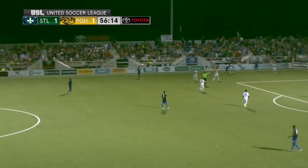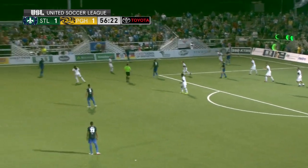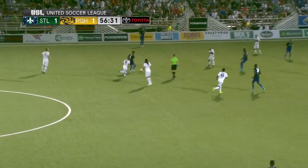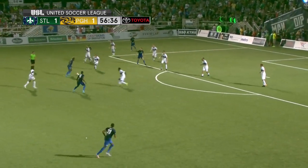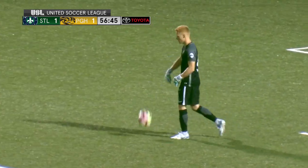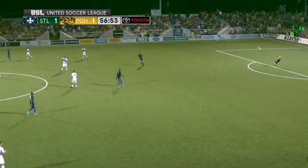Fan favorite. Cleared into the night, and it will be a throw for Pittsburgh in the final third. Speaking of Preki, he's the ultimate players' coach. He's the guy that in the locker room is going to influence you and motivate you in a good way, because he's the one that's going to command the ship. He's going to vocalize his emotions, and he'll let you know. And I think that really motivates a player when you hear from someone who played and has such a high resume like Preki. That resonates on his team, so that's exceptional that he has the ability to do that for his team and obviously for the league. Preki has such a big history in soccer, so his pedigree speaks for itself.